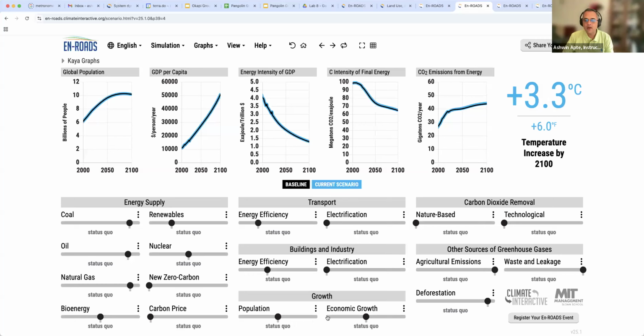How about we agree on degrowth and say we pull economic growth down sharply? Again, you'll see population and these other two graphs stay exactly how they were, but the GDP per capita, so the amount of consumption per person on Earth, goes down, which results in a decrease in energy use. So these Kaya graphs are a powerful idea for us to play around with and try to understand what are the different factors which govern our emissions from energy and how we can reduce those.